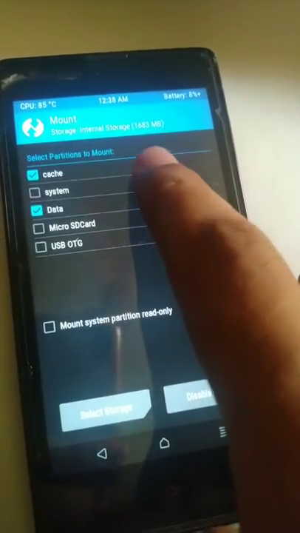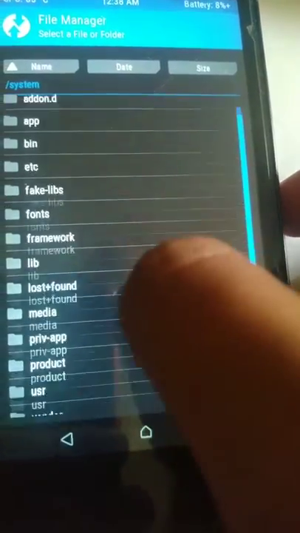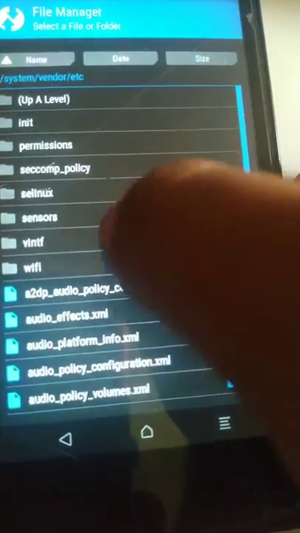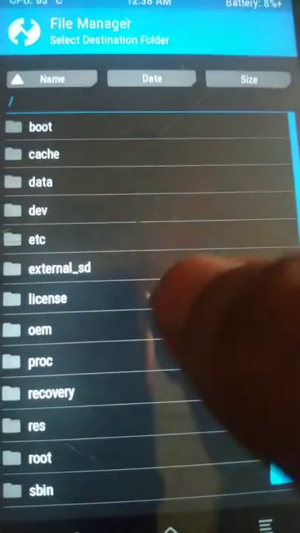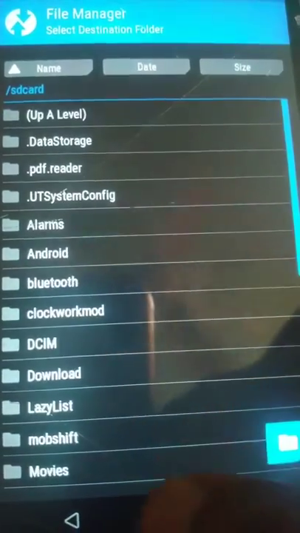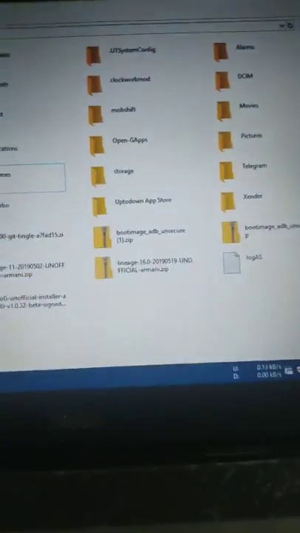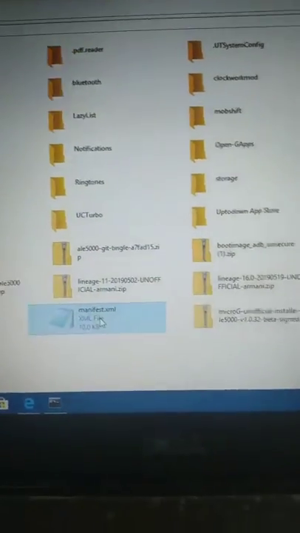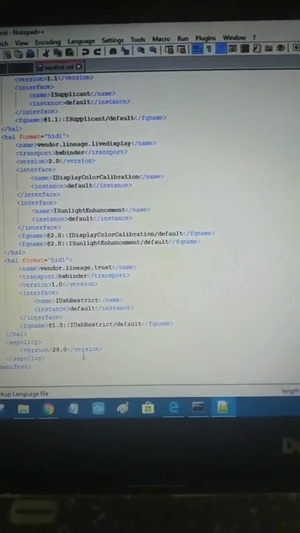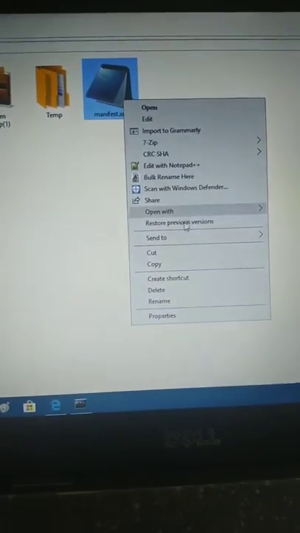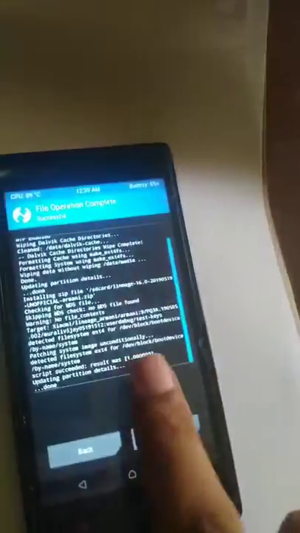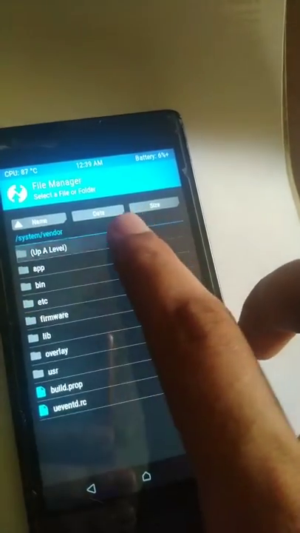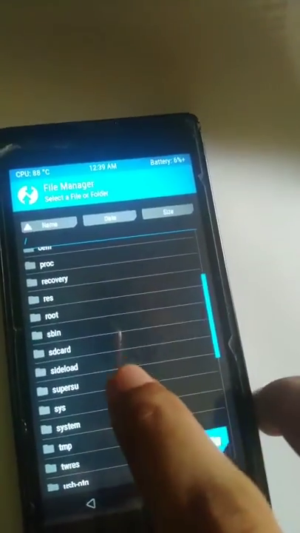And now what I am doing, I just have to mount the system and change one file at this following address, that is manifest.xml, and take it to your SD card, connect your computer with this phone, and edit these 3 lines which I am going to show you. Just do as I say. How to remove these 3 lines to get this build bootable, at least the LiveDisplay characters to be removed, and just save this file and put it back into the system. All you have to do. Someone is crying here, please ignore that.